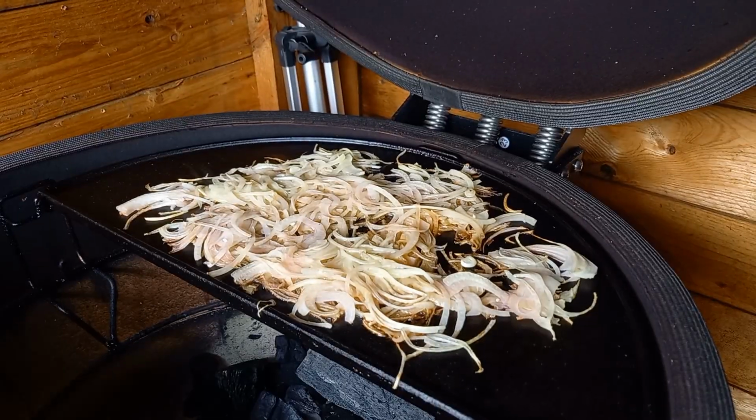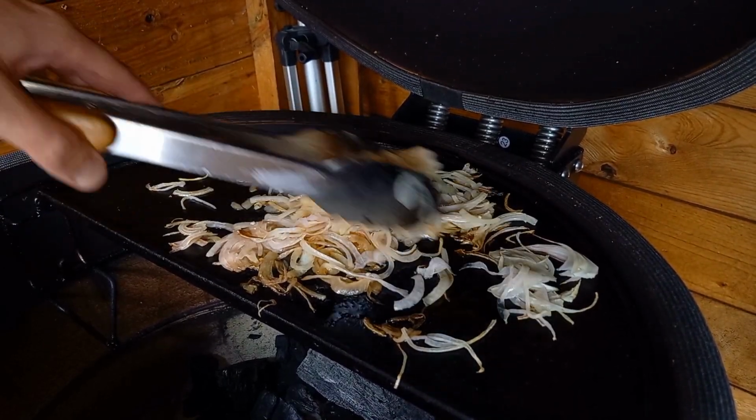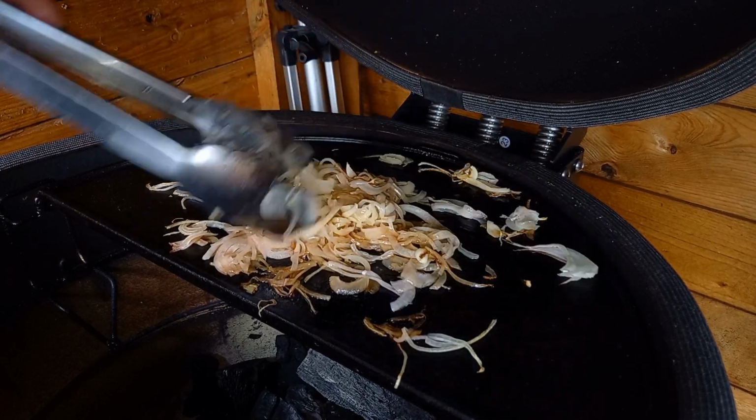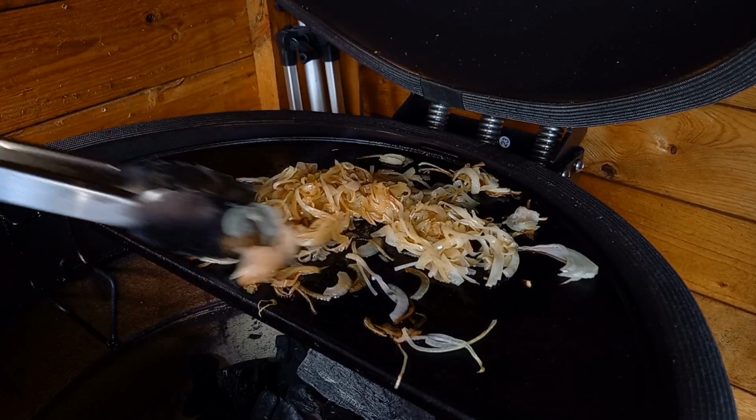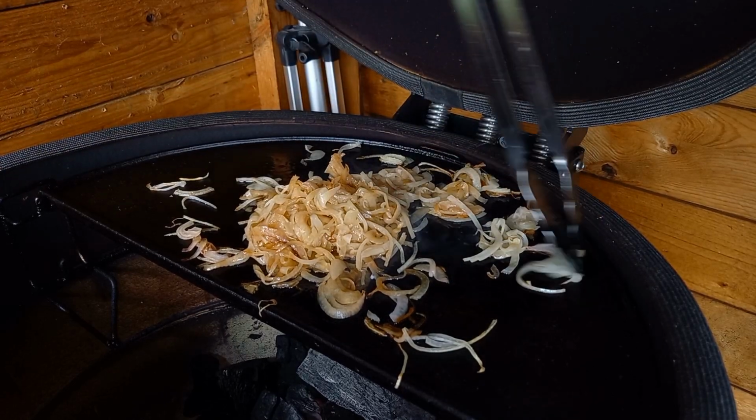You can add more butter as we're going, so every time I turn them I just add another pat of butter on top, and it just melts through nice and slowly. We're really keeping an eye on them temperatures. We don't want them up too high, we don't want to fry these onions. We want to keep them nice and slow, and that's exactly how Tommy did it in his video.